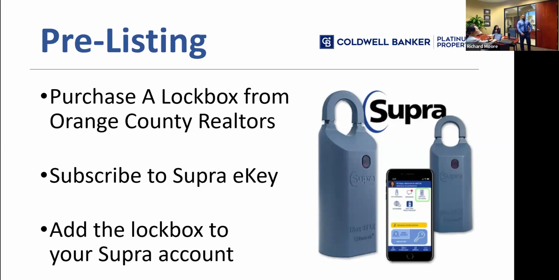So you're gonna create a Super account. You can access that through crmls.org and you log into that. And then it's gonna ask you what the serial number is, I believe, to the lockbox, and that way it will match it to your account. This helps notify you whenever somebody visits the open house or the property. Let's say I'm a realtor, I'm going to your listing and I open the lockbox. It notifies you that Carlos Rodriguez opened the lockbox and I'm at the property. So it's important to do all this.